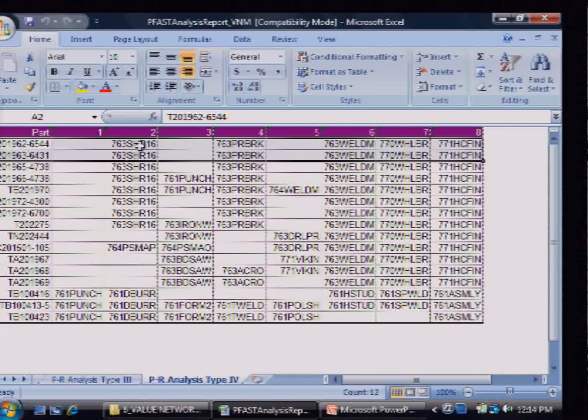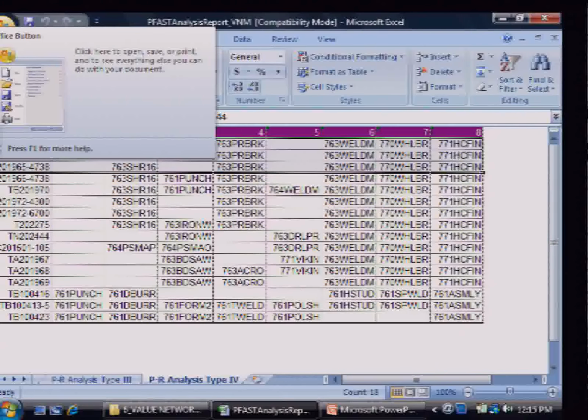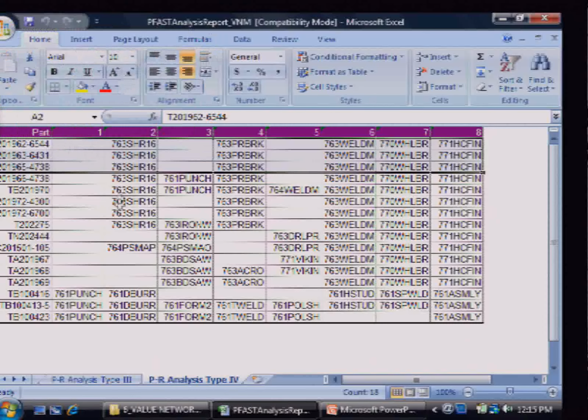So like in this case, both these value streams use the shear first, then the press brake, then of course the MIG welder because they get joined, then the grinder because that sub-assembly is being deflashed, and then of course final assembly. Same thing here. So if you go further down, you look at these value streams. See, they're identical. Now again, please note, this is where the limitations of the FAST software also show up, that it's using a heuristic. So if you look at these three value streams, they are identical in the sequence of steps that they go through.